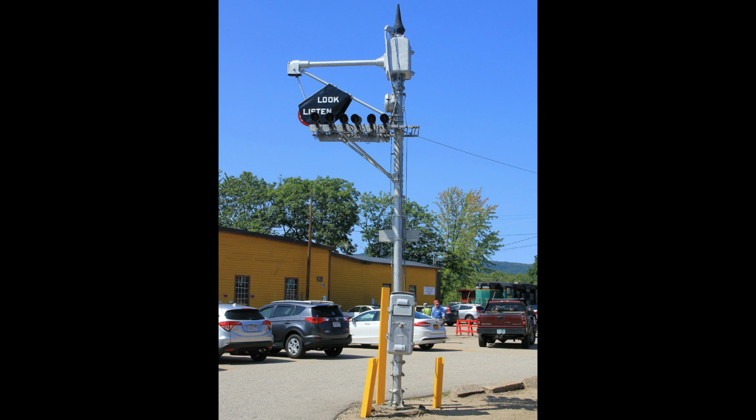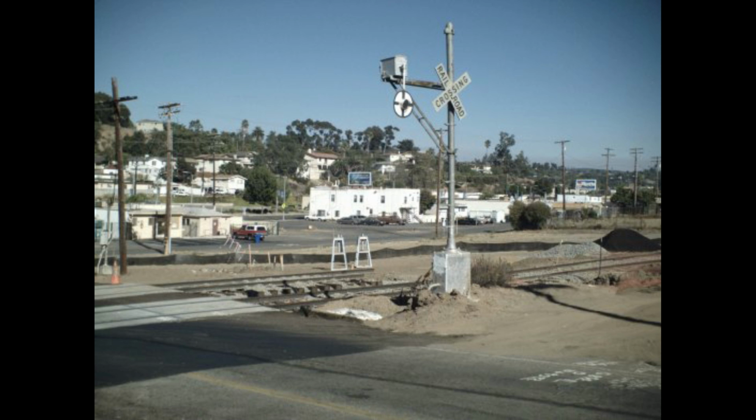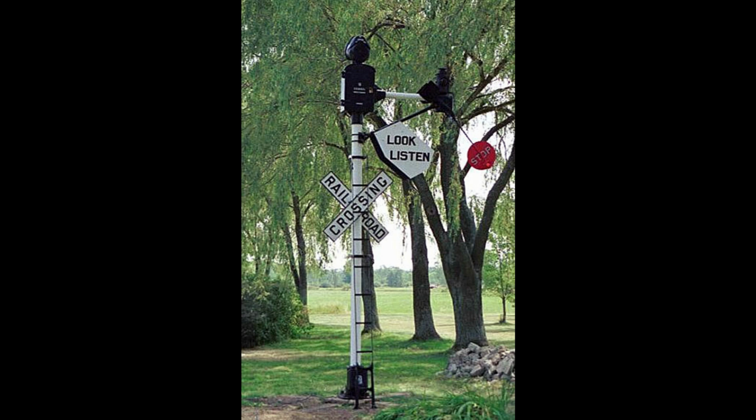Now, the main dangers you face with these types of crossing devices is that the lights, because these crossings are very old, are occasionally really dim, and as a result, it's really hard to see these lights during the daytime. Not only that, but the lights on these devices are often a lot smaller than the lights you would see on normal railroad crossing devices. So you've got the fact that the lights don't quite light up during the day, coupled with the fact that they're a lot smaller than what most people are used to. For that reason, these crossing devices are actually deemed unsafe and are slowly being replaced with regular railroad crossing devices. However, in the meantime, you should still be aware of what these look like and what they mean.